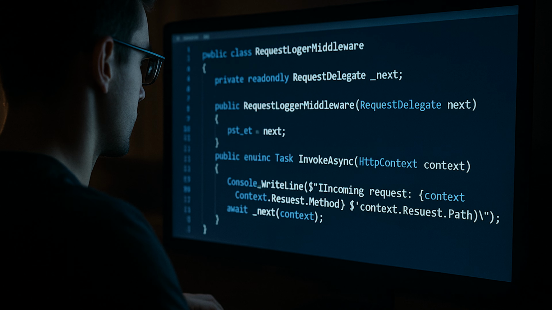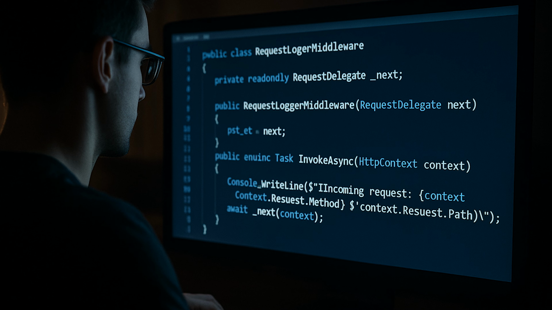Writing custom middleware. You can also write your own middleware. It's easier than you think. Look on the screen. It's a simple example. We have a private readonly RequestDelegate named next. We have the constructor with RequestDelegate next as a parameter, for dependency injection, and after that a Task Invoke async method with HttpContext named context as a parameter, and a Console.WriteLine with whatever message we want.